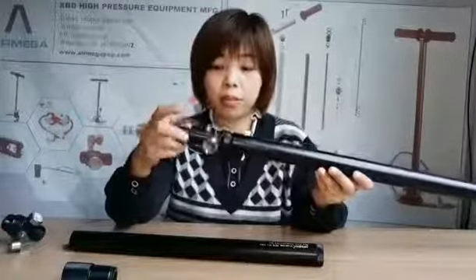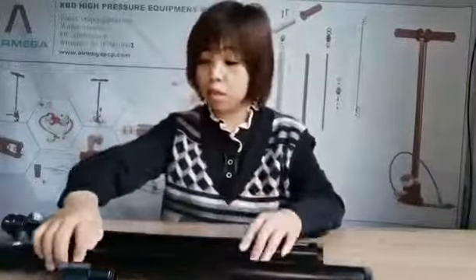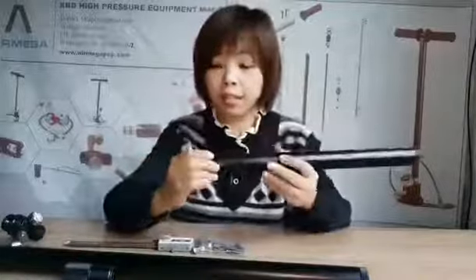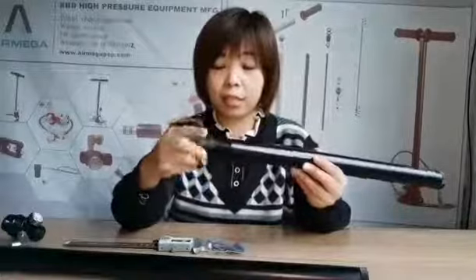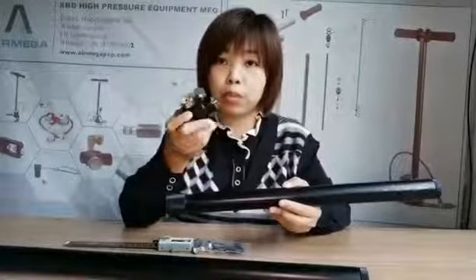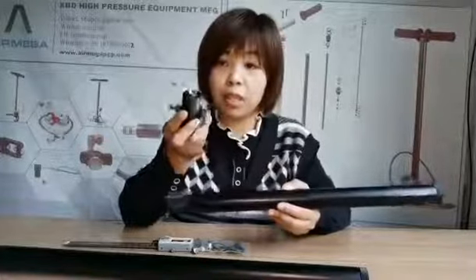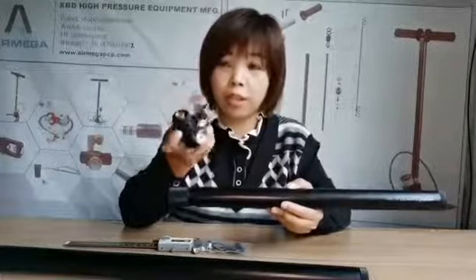This is one kind of use. Another kind of use is connecting with M20x8. We also provide a transfer adapter to M20x8, and this kind of fitting is produced by our factory directly. Here it has an air drain, a charging port, a gauge, and an accessory for a condenser air gun.